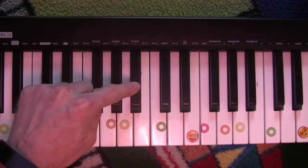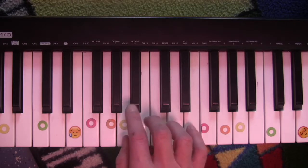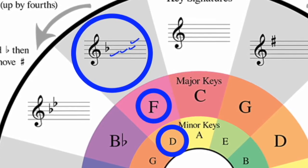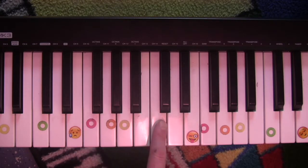So we don't play our F scale without the flat. If you heard something wrong, it was that B that needs to go to a B-flat. So now we have F, G, A, B-flat, C, D, E, F. And the D minor scale is the same as the F. So if we start on D, we also have to play a B-flat instead of a B. The D minor scale sounds like: D, E, F, G, A, B-flat, C, D.